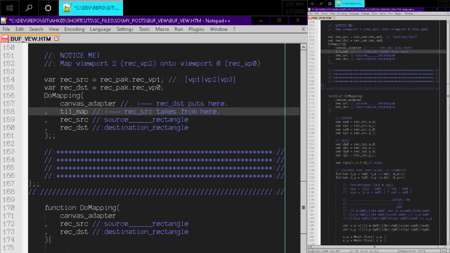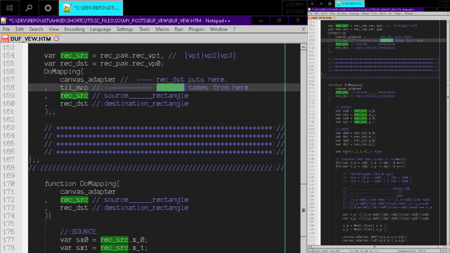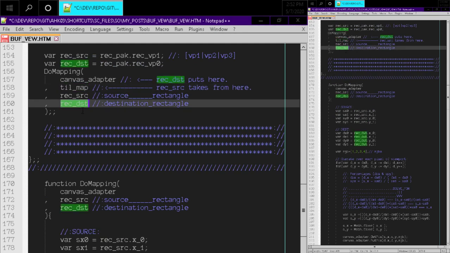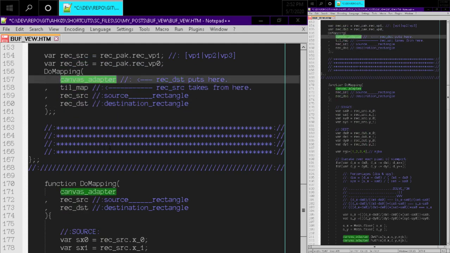So the idea is that we're going to take that source rectangle and read data off of the tile map, and then use that destination rectangle to map onto our canvas.